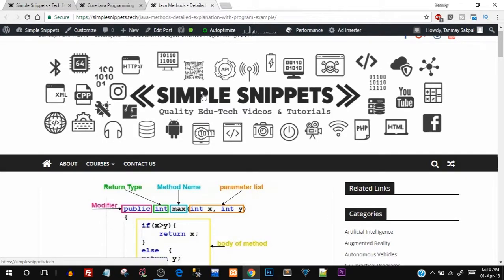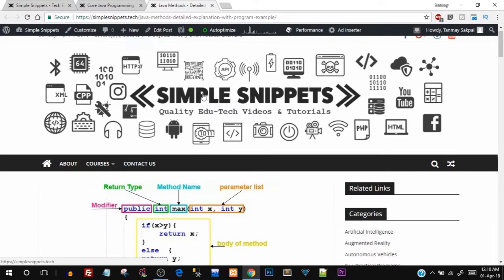And I'm not going to be showing you a PPT or presentation. In fact, instead of that, we are going to use our official website wherein I have created that article. So you can already see it on the screen. For the theoretical part, I'm going to go through that entire post and then we'll move on to the programming part. So make sure you watch this video till the end so that you understand both the theory as well as the practical part.